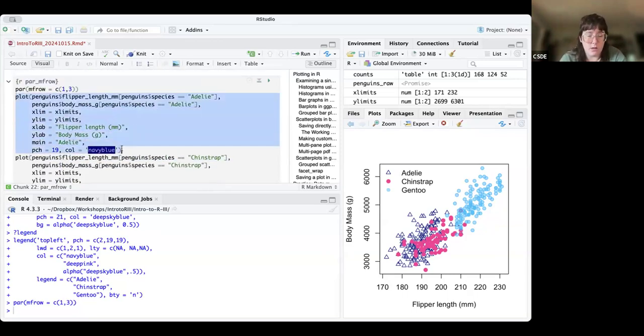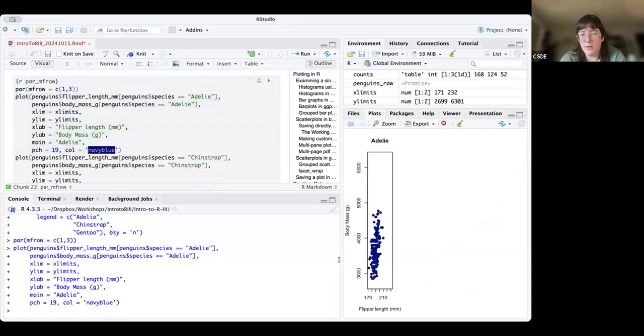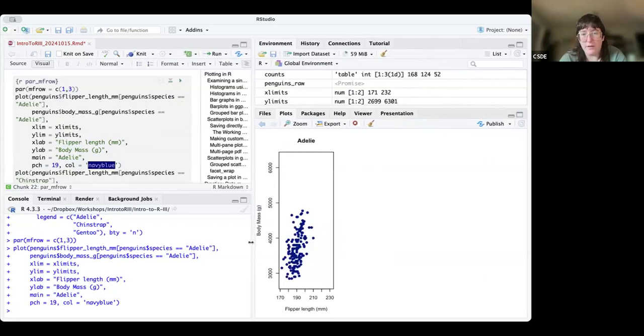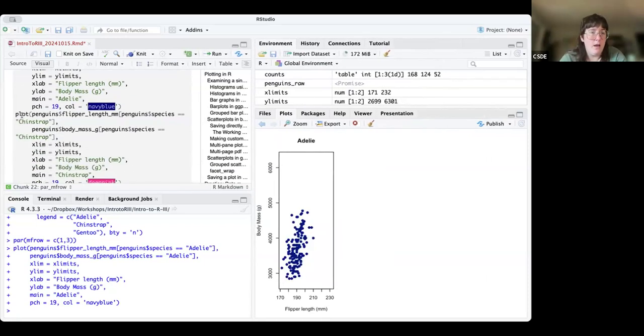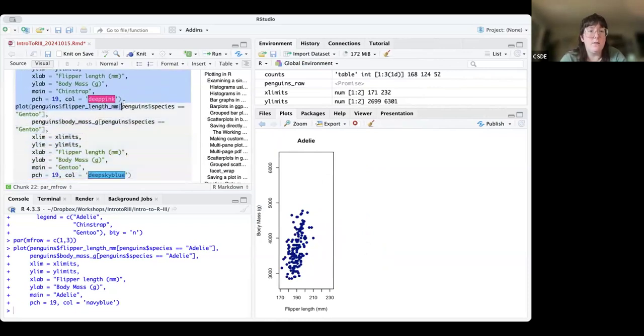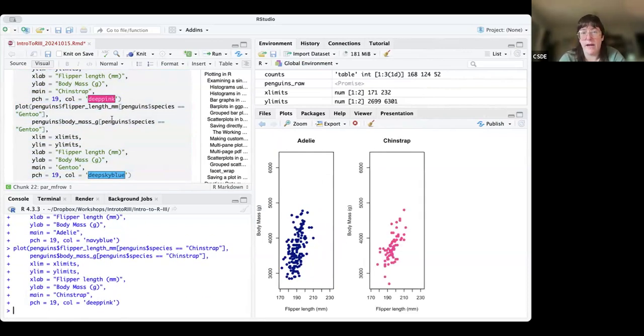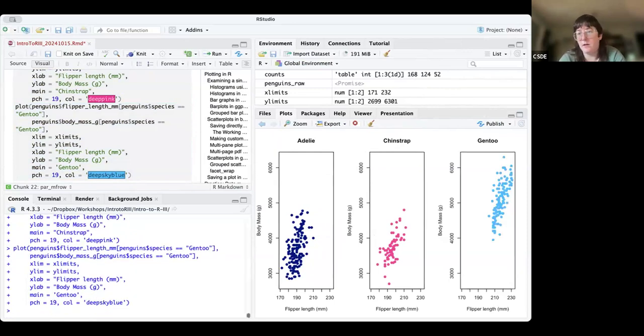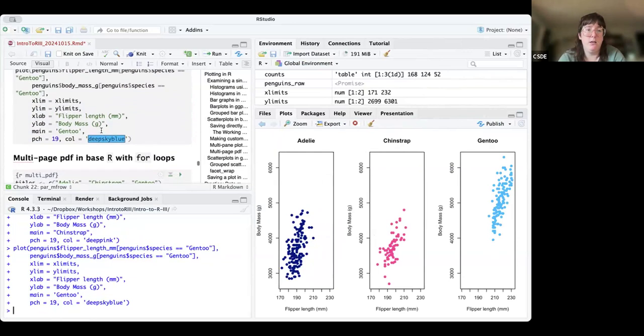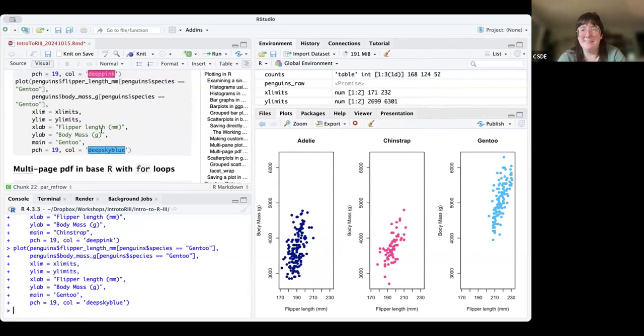Okay, so plot the first one. Maybe I'll pull this over. And I'm using these x limits and y limits I've created so that they can appear next to one another on the proper scale, right? On an identical scale. So now my second plot function has added a second panel, and finally the third panel of Gentoo over here. Okay. Any questions about that?